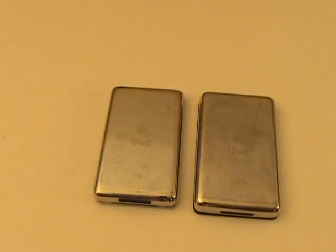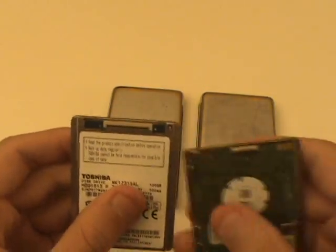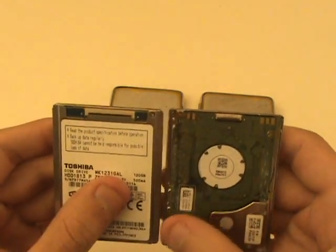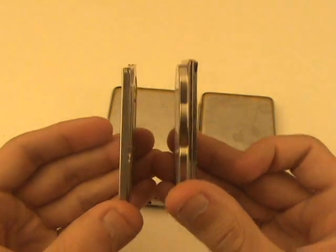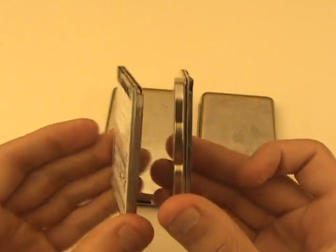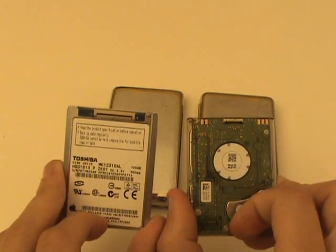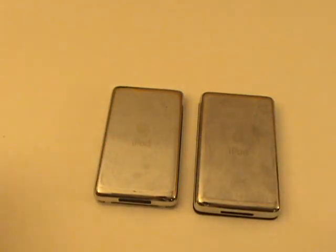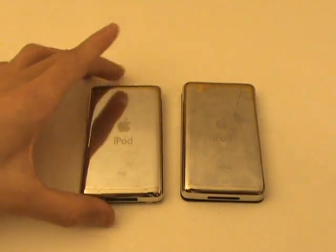The hard drives used by the thin and thick versions of the 160GB iPod Classic differ. You'll notice the two connection ports are different sizes and require different hard drive cables. For the majority of iPod Classics, including the 80, 120, and 160 thin version, you'll want to follow the tutorial shown for the iPod on the left. Only if you have the thick version of the 160GB iPod Classic will you follow the tutorial shown on the right.